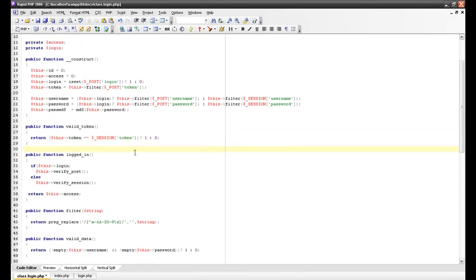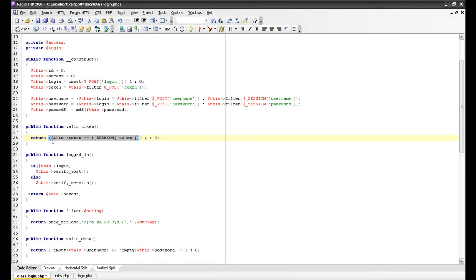So let me explain what's going on. We created a session token variable to let us know whether the user has visited the site or not. This token variable was assigned to the login form so that it may be submitted. Now if these two don't match, there are two reasons: either there was an error, or there was some type of forgery done by the user. So basically these two were assigned the same value. If they do not match, it's because there was some type of error or forgery. So this allows us to know whether the login form is a valid submission.